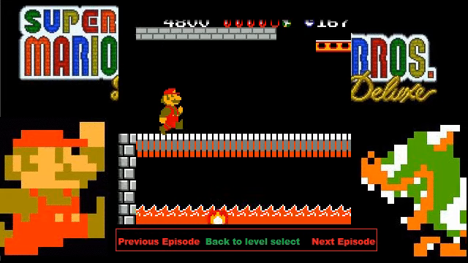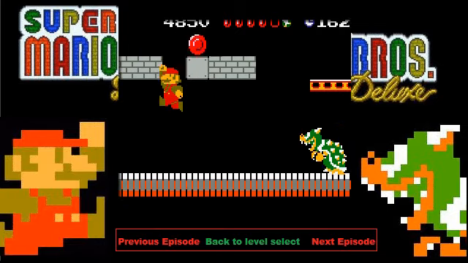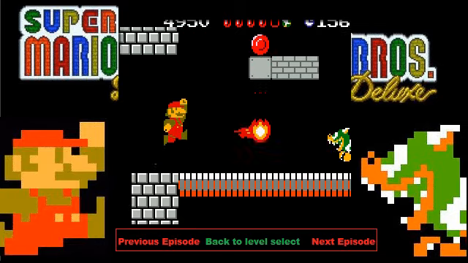Okay, so let's grab it. Let's grab it. How do you get up there? We need a running start.